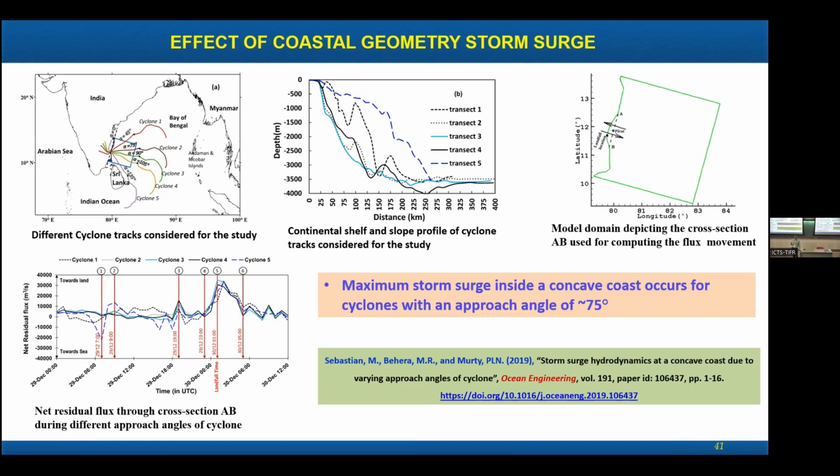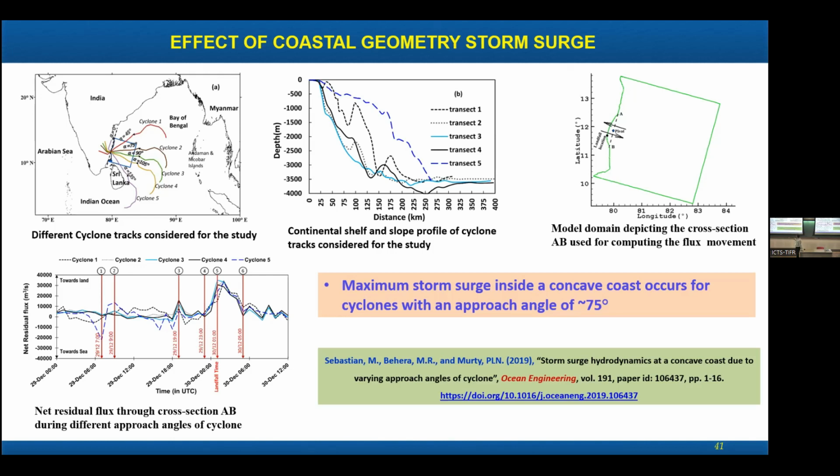Next, in terms of cyclones, we also tried to understand the impact if the cyclone approaches a coast from different angles, and how the flooding is going to be. So that is basically the effect of coastal geometry and storm surge attack. If you see here, if the cyclone comes from this direction, and this direction, where is it going to generate maximum surge? Why is it required? Because if you know the approach of the cyclone to a particular coast, and you know that it is going to create maximum surge, then accordingly the preparedness can be there, and the flooding extent can be evaluated properly.